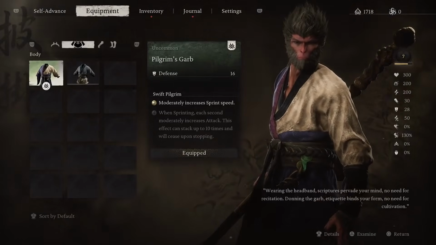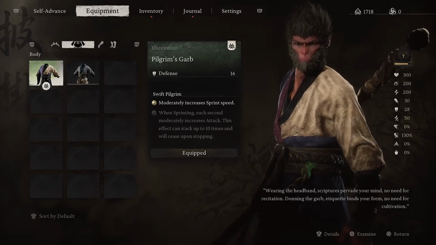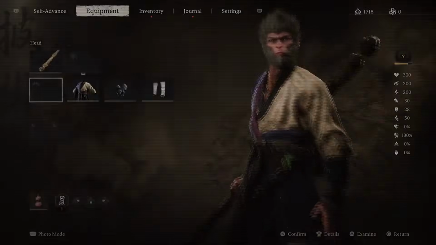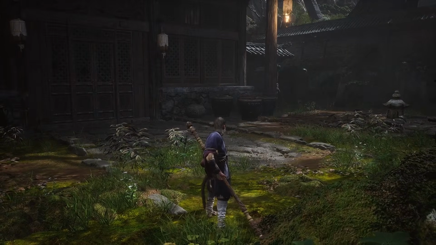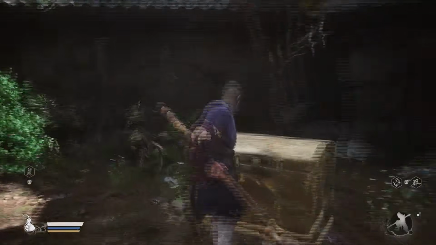And then lastly, verify that your armor is on. In this case, we got that extra 16 defense from here, and we moderately increased our sprint speed. So we have our 2-piece set, no headpiece yet. That'll come, and we are ready to face Lingxuzi. I don't want to butcher that. Excuse me to anyone that's native to China that is watching. And I know there's a chest. Yeah, chest right here in the northwest area.